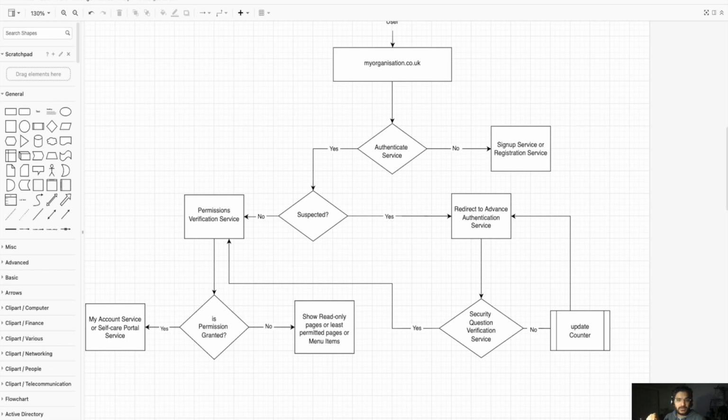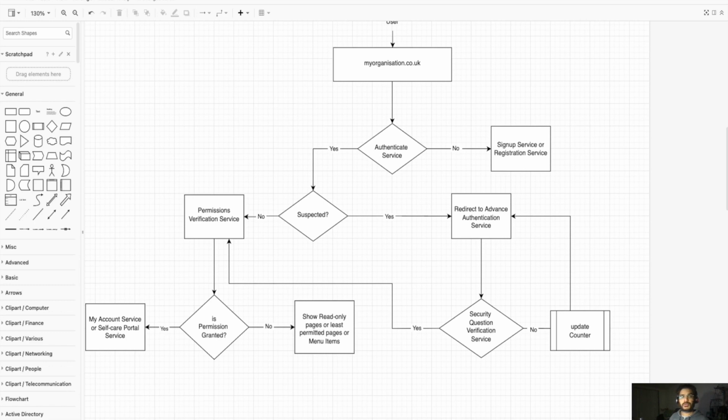Once permission is verified and granted, it is redirected to the my account service or whatever the end page is decided, like a home page, where you can access the resources or options of a particular web application or mobile application. If permission is not granted, it depends on the business requirement.